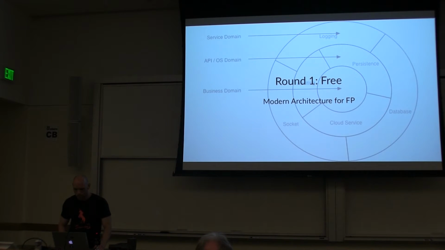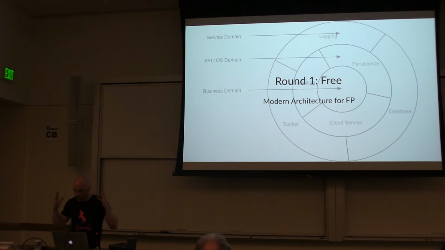It's not terrible. I want the core of my application to talk in the business domain, and then other parts further out, closer to the bare metal, to talk in the API or operating system domain. And then at the end of the world, I want things to talk in the service domain, or I can even imagine going further and boiling things down to processor instructions or JVM bytecodes.